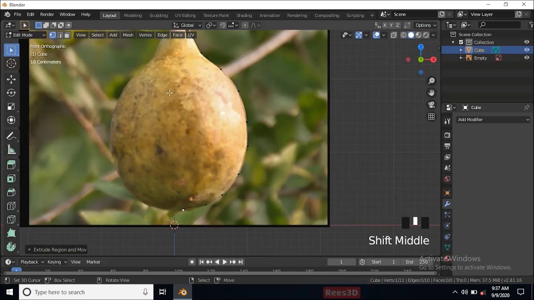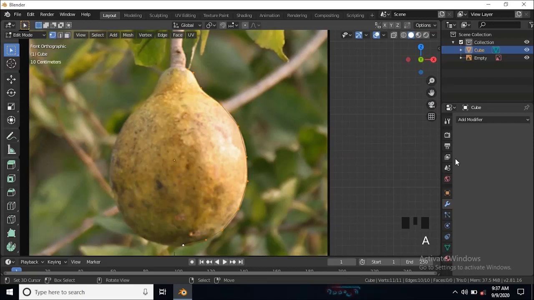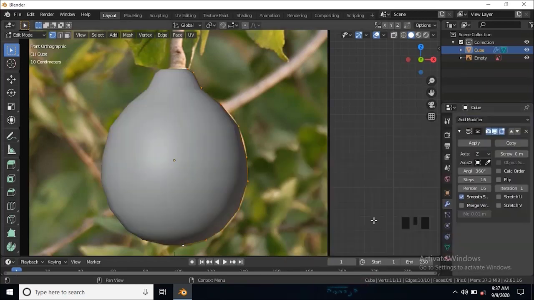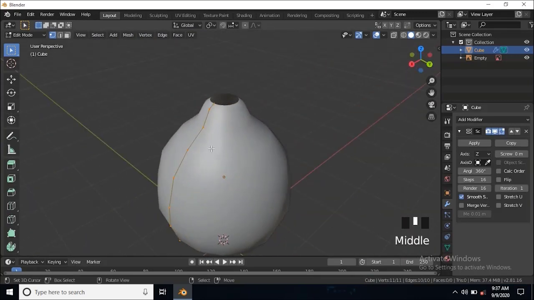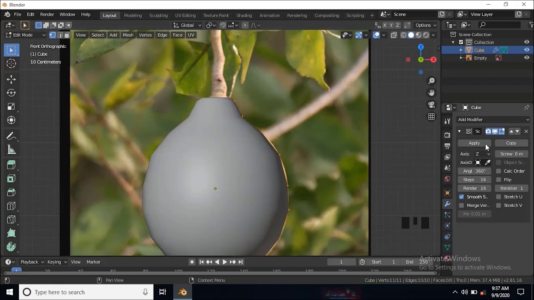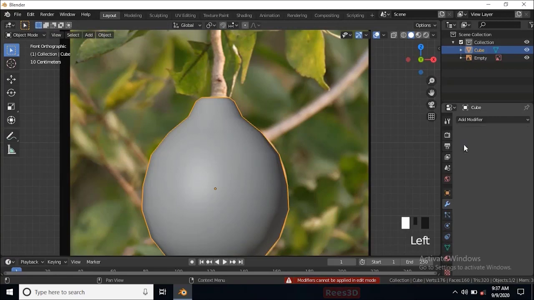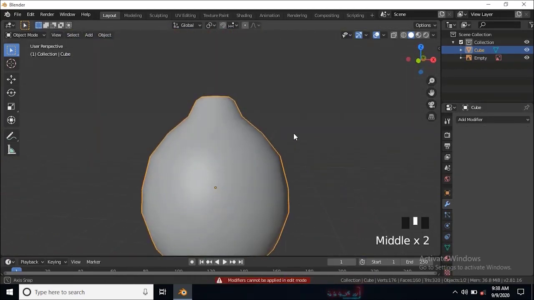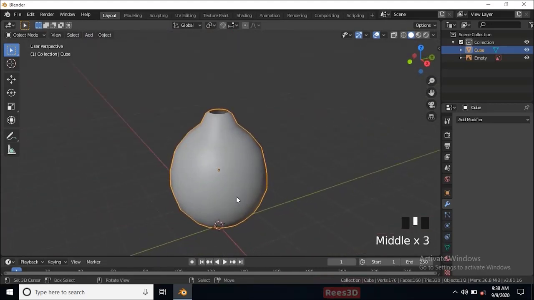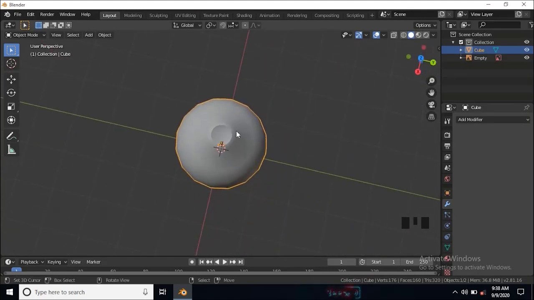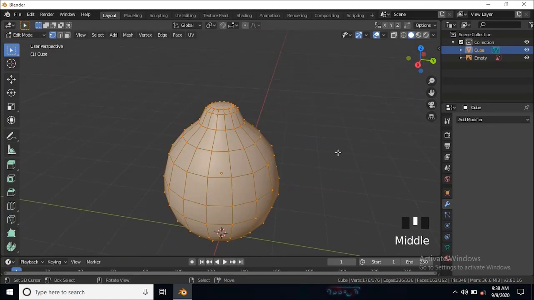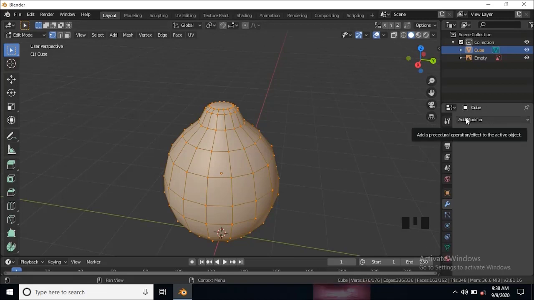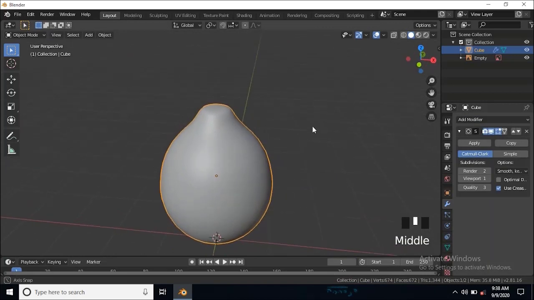Now we will just cover half of the portion and press Tab, press A to select all and come over to modifier properties, add modifier and add the screw modifier. Now you will see the screw modifier has already made this screw for us, which makes our work easier. And now just click apply, press Tab. Our mesh is very low poly, so just add some of the details here. Now press Tab to enter edit mode, A, press F to fill the gap. One gap we have here and here, which is automatically filled when we press F.